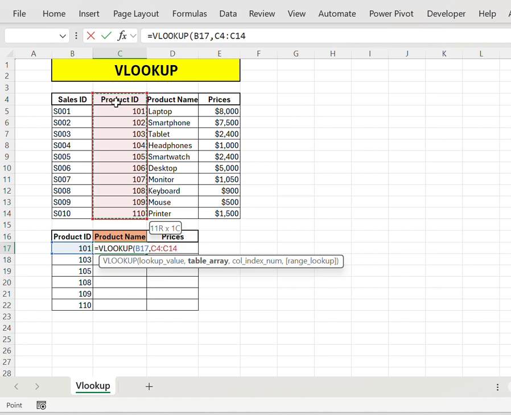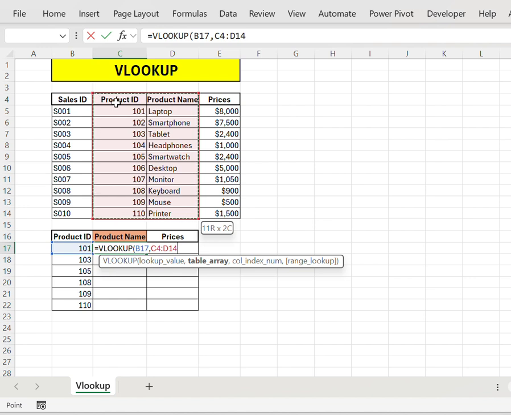Now release your Control key and hold the Shift button and press the right arrow and the second column has been selected. Our table range should go up to the product name, because we want to fetch the product name.